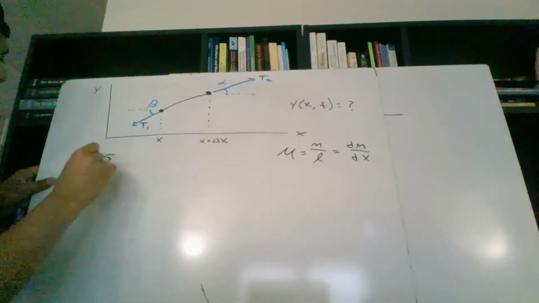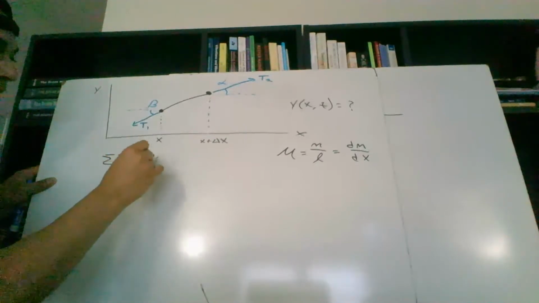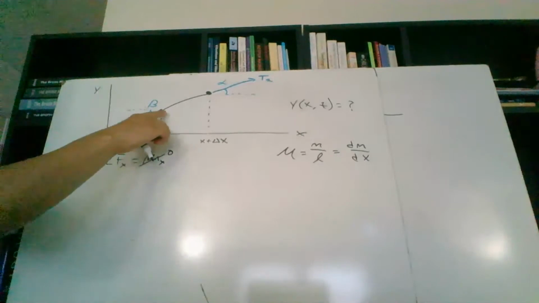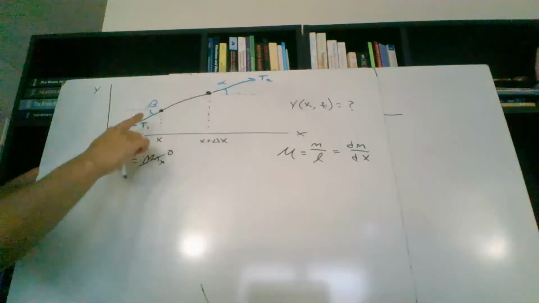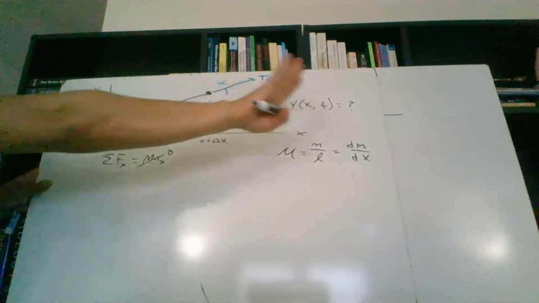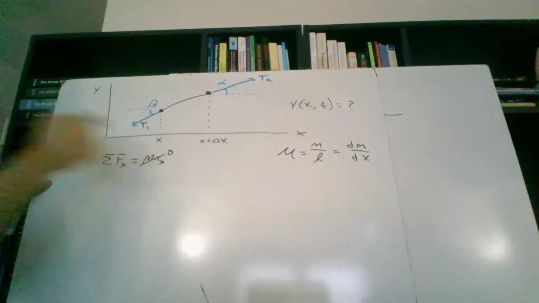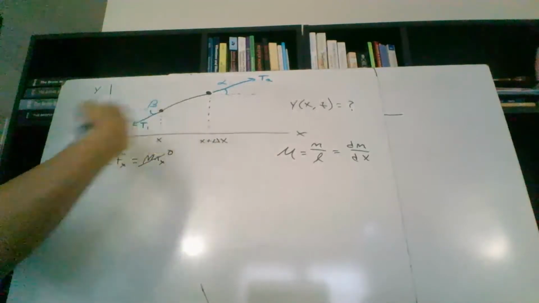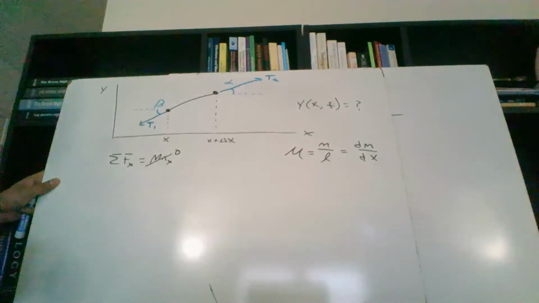The sum of forces along the x direction is equal to m a_x, and that is going to equal 0. Because remember, we said that the particles on the string are only moving up and down. They're not moving left and right. Only the wave energy is moving in that direction. The actual particle on the string doesn't move left and right, and therefore there's no acceleration going left and right. And so what are going to be our tensions here?